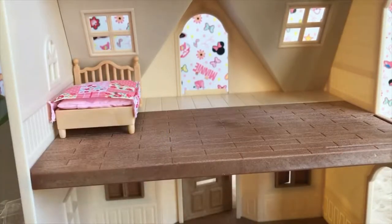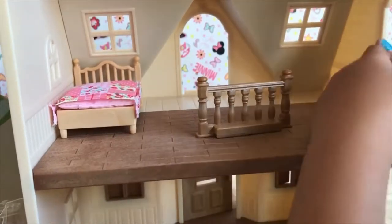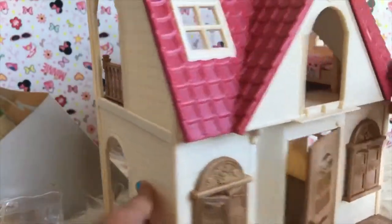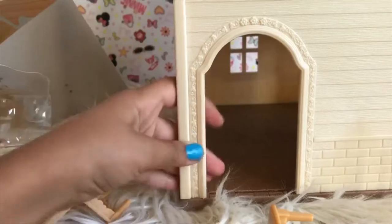And, well, we got these two. Look at them. They're the same as the bed, but a little bit browner and look like real wood. And then look how they're designed. Should I put them here? Or like this one, oh, we have to put this one here. Then, yeah, that's how we put them. Then I think we have to put this one right here. Let's turn this house around. Oh, and guys, look at the house around it. Look at it. I need to show you guys right now. It'd be like a backyard.